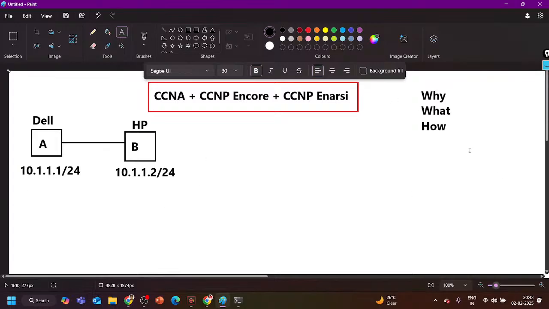For the next few classes, 2 to 3 classes, you need to keep this topology in mind, this lab in your mind. There are two PCs, both connected. It can be a PC or any other networking device: server, printer, IoT devices, mobile phone, tablet, laptop, any device, router, switch, firewall. Two devices are connected and both belong to the same network. Our first topic is the OSI model. Here I am going to put a question mark. Why do we need the OSI model? Anyone?